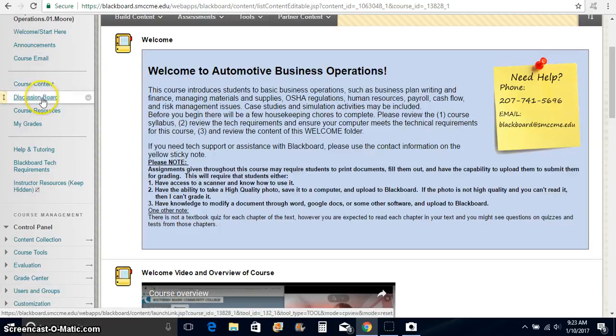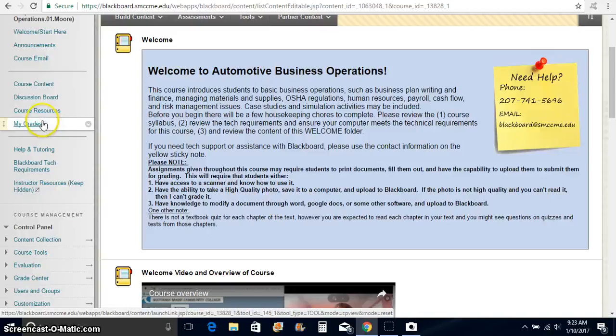And then we have a discussion board tab. There's a discussion board link on each week, so it's not really a big deal if you use this one or use the one in the weeks. And then course resources. Highly recommend you guys get into there and take a peek around in the first week. There's a lot of really good information. So for example, if you're doing an assignment and you're going, geez, I need to know something about tax laws in Maine, there's information in there about that. There's information in there about starting your own business.